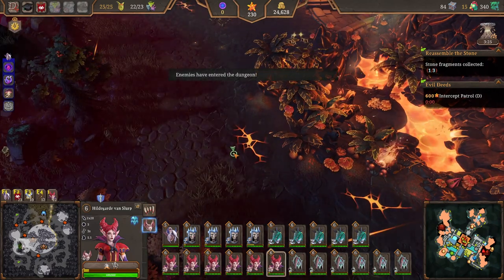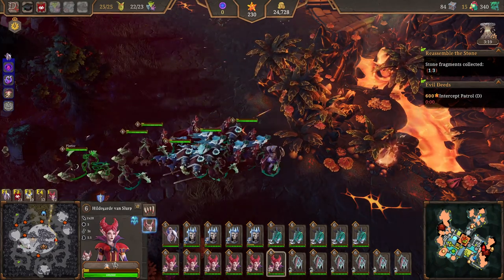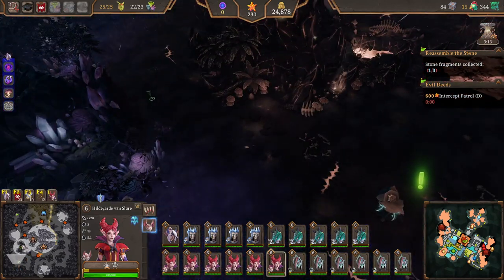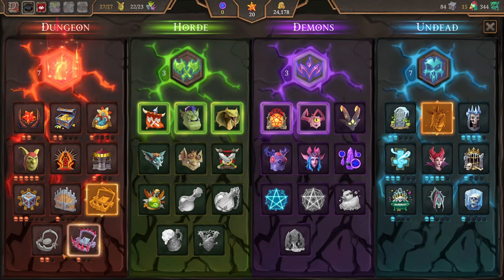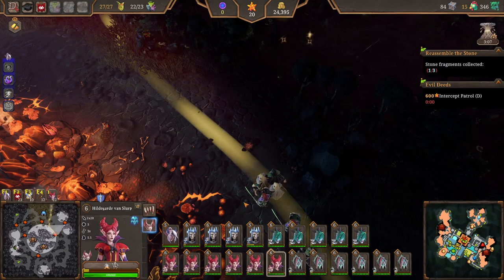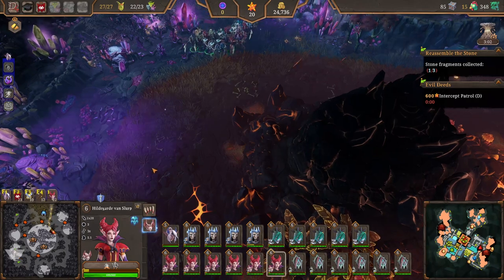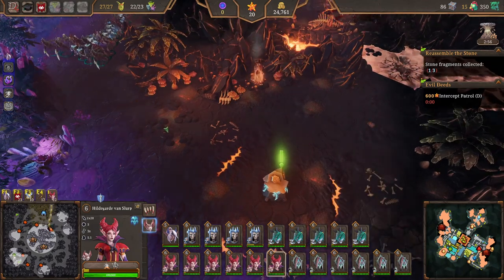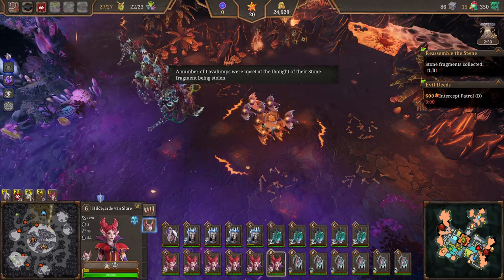Enemies have entered the dungeon. Hell, let them. I mean, we could go take that place down there. I mean, these don't look like new heroes to me, I'm sorry. But that's some experienced adventurers right there. Okay, let's go deal with the lava lumps here. A number of lava lumps were upset at the thought of their stone fragment being stolen.